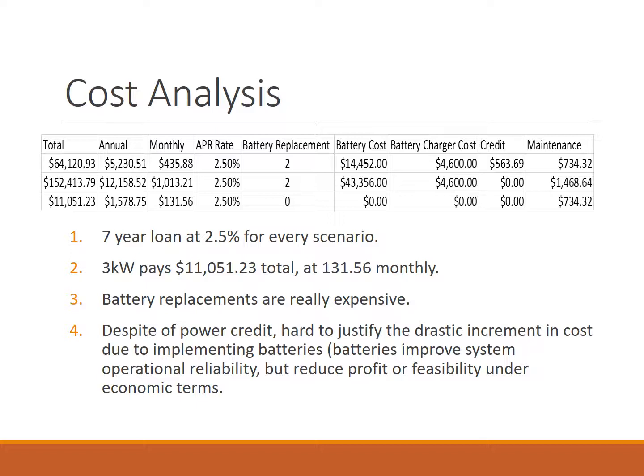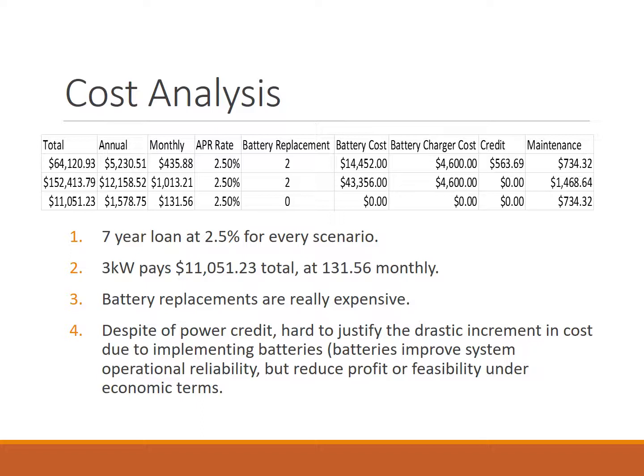On the second system, which is the most expensive one, that's actually the 5 kilowatt standalone. And you replace batteries, but we mentioned that we actually utilize 3 batteries rather than 1. So every time that we replace batteries, we're talking about some $43,000 for this system. And the monthly rates are actually $1,000. So that's really expensive by itself. Finally, the last system is the 3 kilowatt system with a grid-tied connection. And this system, since it doesn't replace any batteries, the monthly rate is only $131. So this is really affordable for the customers, and you're definitely reducing the power consumption.